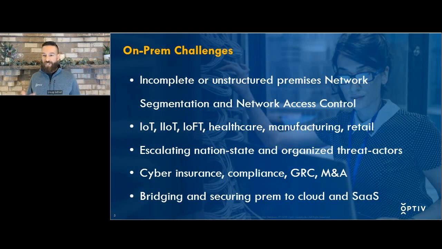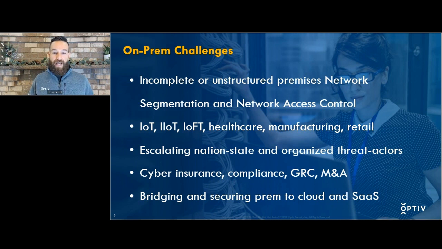So let's say you haven't shifted to the cloud, right? You haven't done a lot of those shifts. If you're a manufacturer, you're in healthcare, businesses like that, you still have a huge on-prem presence. The same thing with universities and K through 12 for that matter. You still have people coming in every day, and you have assets coming in every day. How are you dealing with this evolving threat landscape? And it's not to just look at it in the traditional networking sense, right? But unfortunately, that's where a lot of folks still are.